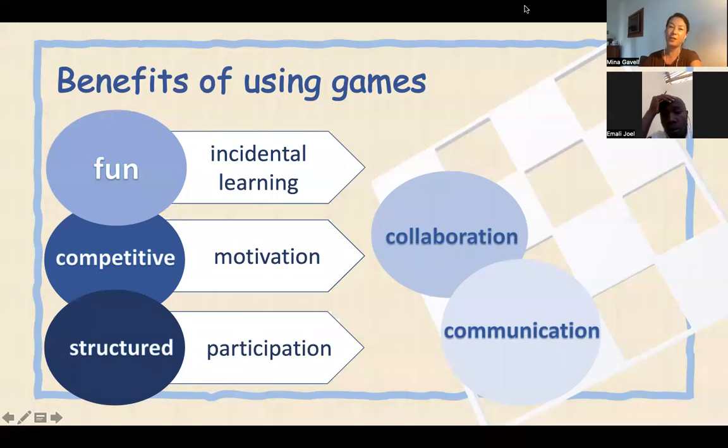You can feel free to raise your hand, or you can answer in the chat if you have any relevant experience with games in the classroom. It makes teaching and learning lively. Yes, very good. When we have a game in the classroom, we don't have bored students, and we don't have a bored teacher either. Very good. It does make the teaching and the learning lively.